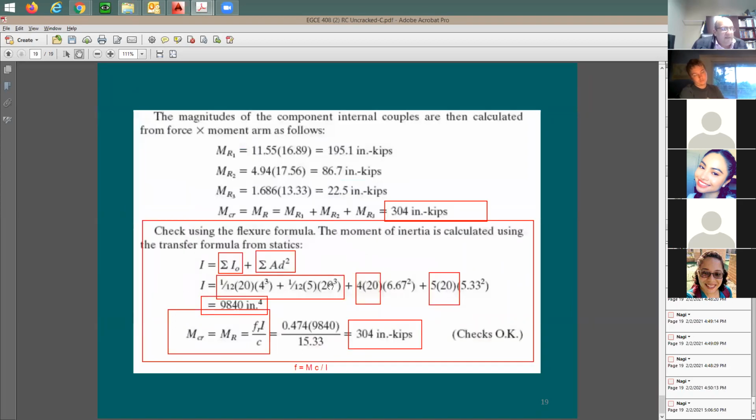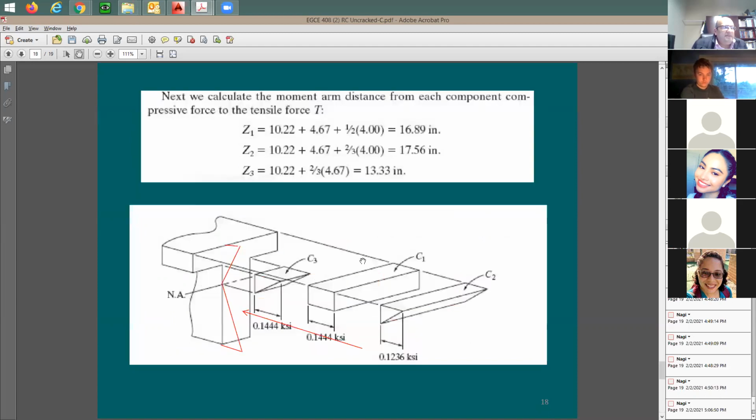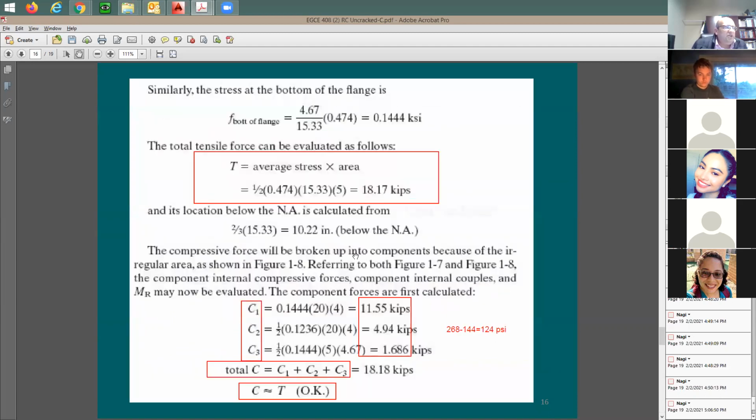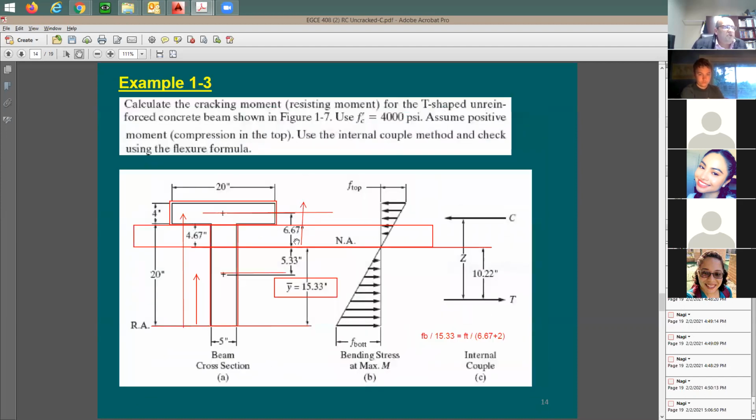So it seems to me that using the Flexural Formula is going to be much easier. It is going to be a good thing if you can develop your own spreadsheet for this. So you're going to have here a T section. And once you have the T section, you can figure out the depth of the neutral axis, right? Which means this depth here, the 15.33. And then you can figure out all of this. So try to make these variables: flange width, flange thickness, stem depth, stem thickness, right?